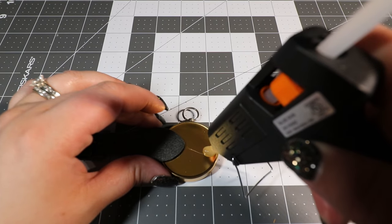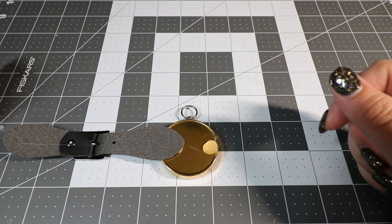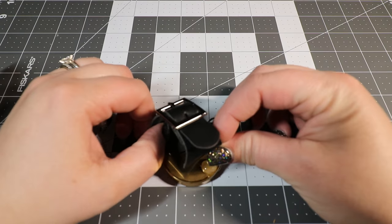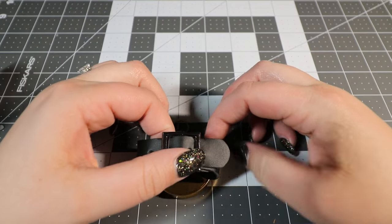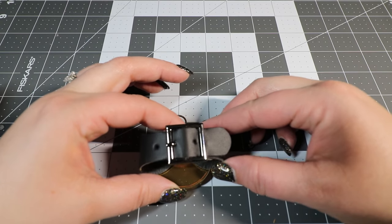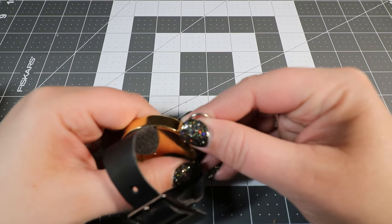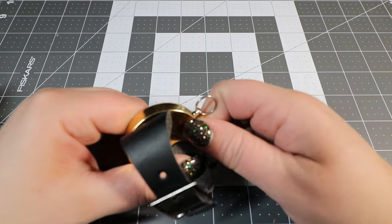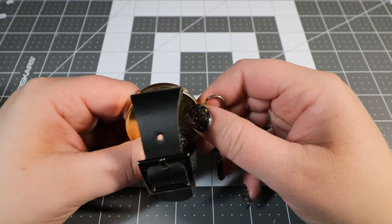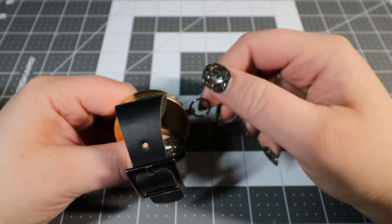But if you are just looking for an inexpensive hot glue gun, especially if you're using it for different colored waxes and things like that, I would definitely say that the Dollar Tree hot glue gun, for $1.25, is totally worth it. It heats up really well. I feel like it works just as good as the higher priced ones. Some of those cheaper guns at Michael's and Hobby Lobby are still $5 to $7 or more, and honestly, they work the same as this one, and this one's $1.25.